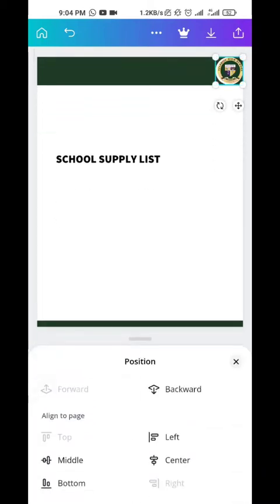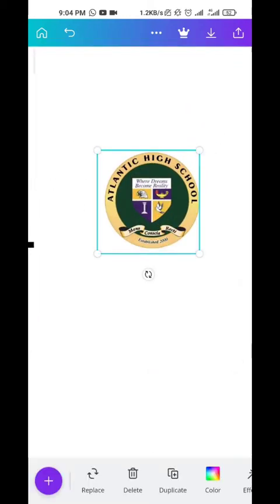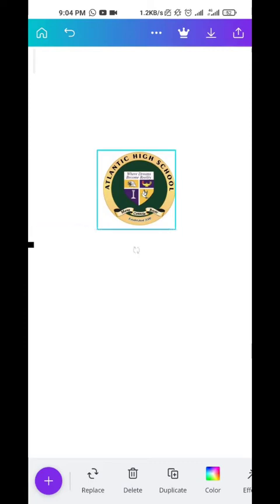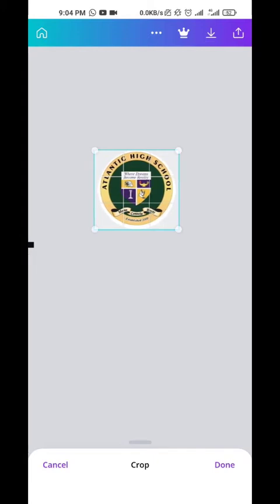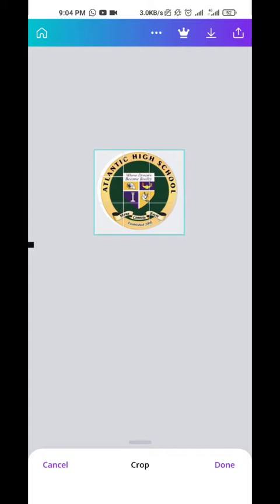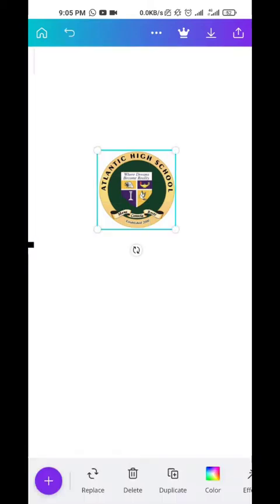So I'm going to place a full rectangle in the background, and then put this logo on top of it. I'm going to click on this logo, and as I have made a crop of it, I'm going to adjust it properly in the circle. As this is selected now, it is fine.